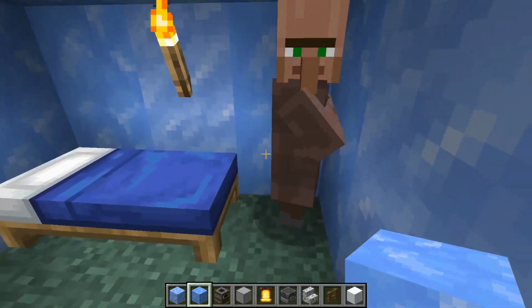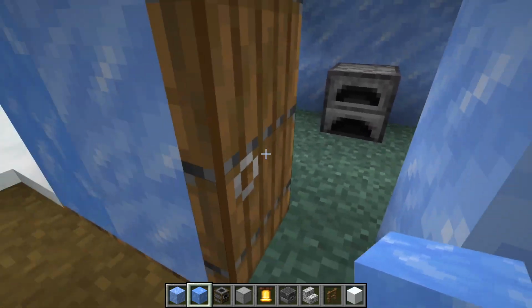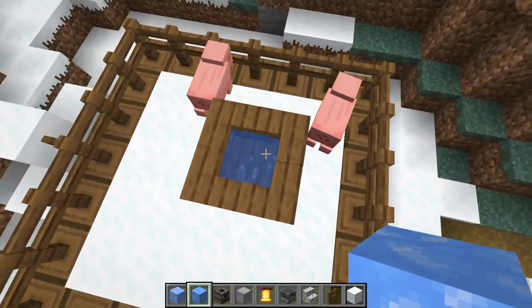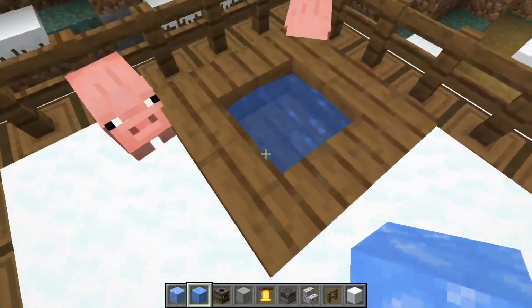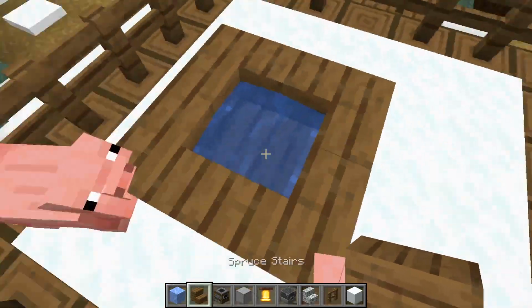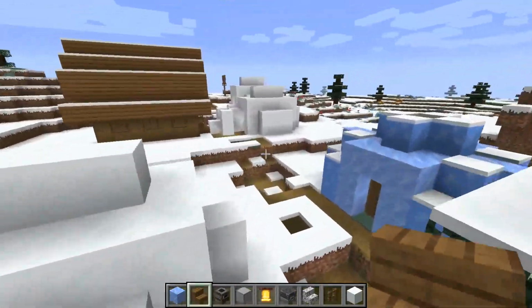Hi guy, what are you doing here? What are you, shepherd? Okay. Wow, blue beds, furnace, beautiful. And then they've got themselves a little, oh that's fancy. They know, don't they, pigs? This is a little pig pen. And this isn't normal. These are stairs that are waterlogged to give a little water trough. That's so fancy. Oh, they're learning. They're learning how to build.